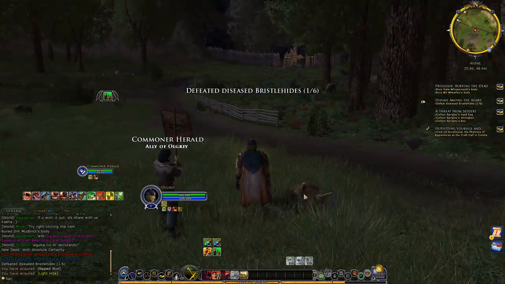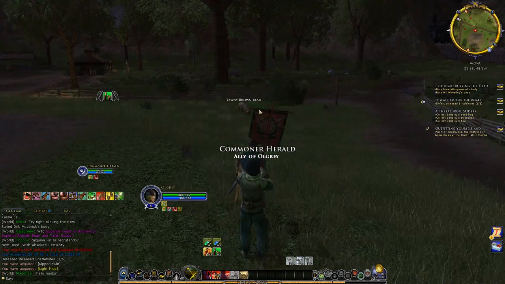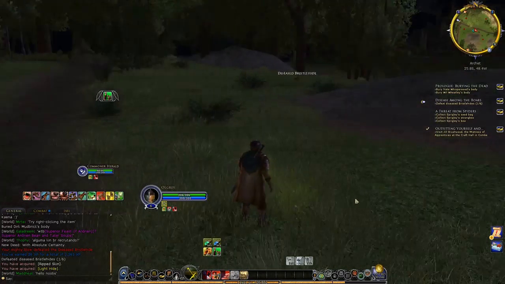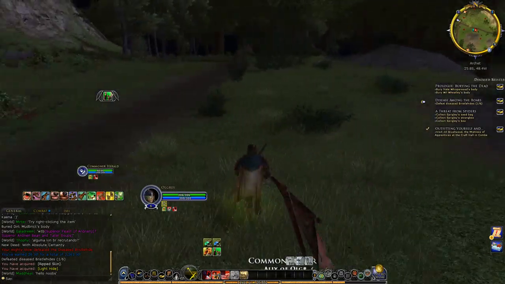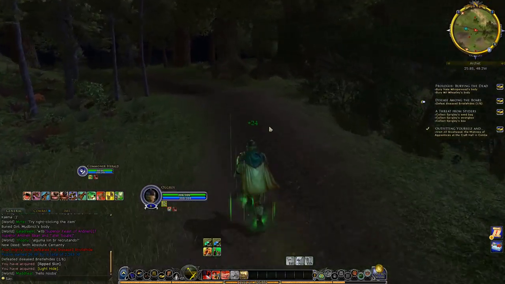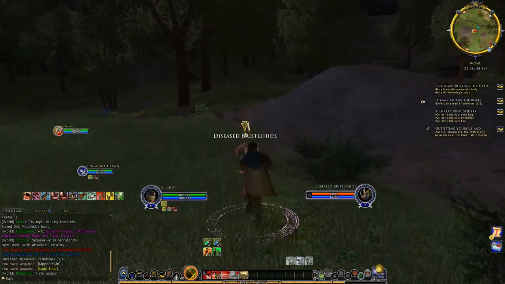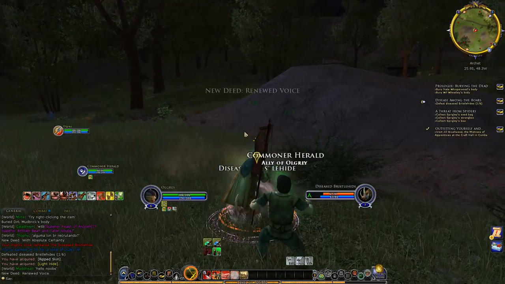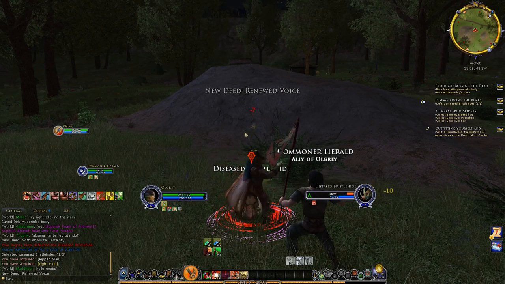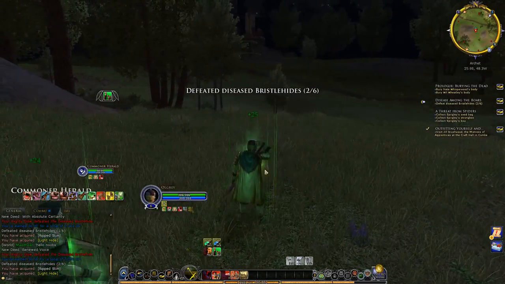Oh yes, we need those. Right, okay then. That gives us something to do. Is he doing that? Or is that me? I know when I click that I get a heal. Disease bristlebane. Hello! Nice. Two of.